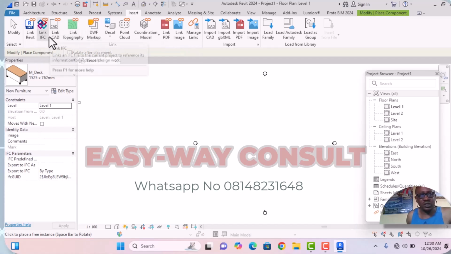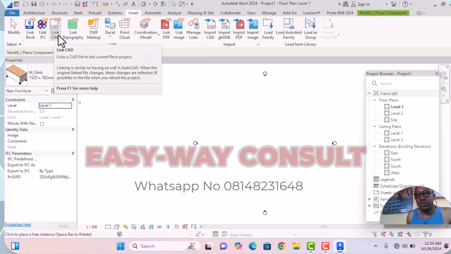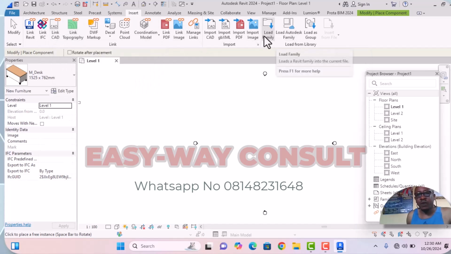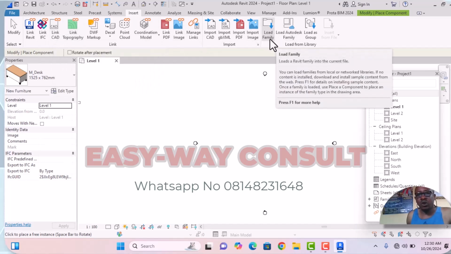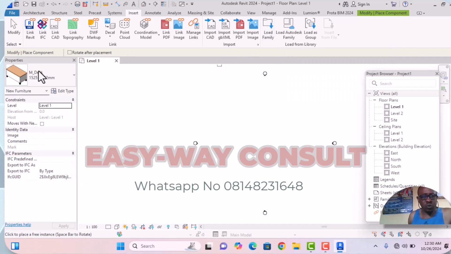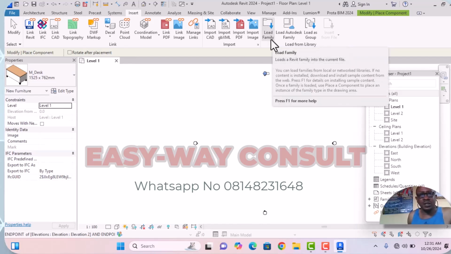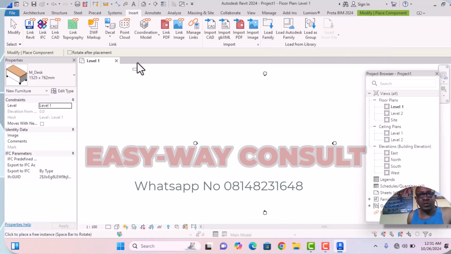You can also use this Link to import your models. When you see other family models, you use it to import other families. If you look into the ones you have in your Revit and you don't like them, you can browse, get any other ones from outside Revit, import them into your design and make use of them.